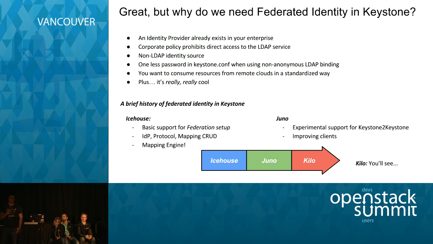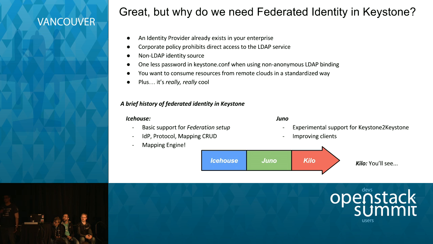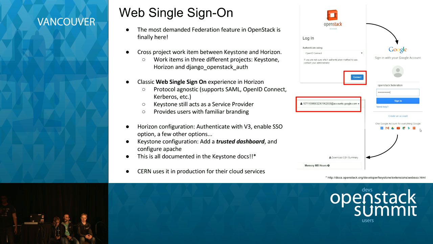Why would you want to use federated identity in Keystone? You could have a non-LDAP source — Keystone provides great LDAP support but if you're not using LDAP, the support is a little wishy-washy. Also, you probably already have an identity provider in your enterprise, so you want to leverage that. And plus, it's really cool. In the Kilo release, we did quite a few updates to federation — I'm going to talk about web single sign-on. This was cool because single sign-on is what most people think of when they think of federated identity, and it was really cool to finally get it in because it's visual.